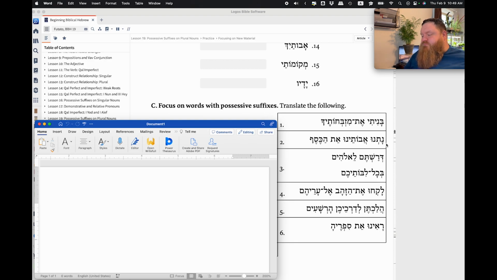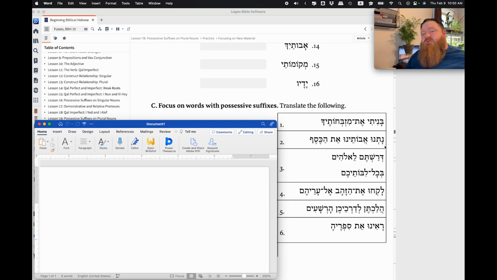Do we ever add shureq to the end of a verb? Yeah. In the Qal Perfect 3CP, we add shureq to the end of the root, but we also add shureq to the end of the Qal Imperfect 3MP and 3FP. It's just that in those situations, we also have a prefix added, and there's no prefix here. So this must be the Qal Perfect 3CP form of natan, which generally speaking would be gave, and in English, because we need a subject in English, we would probably say they gave.